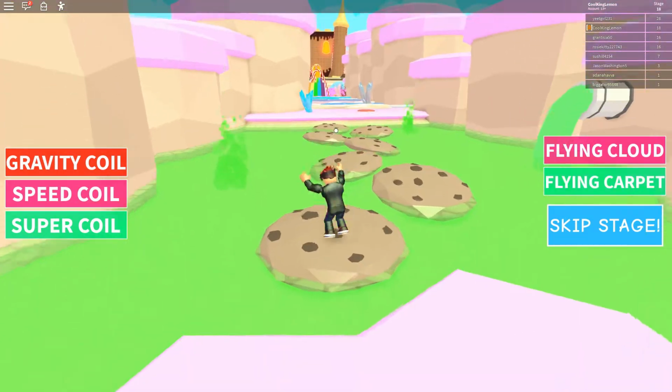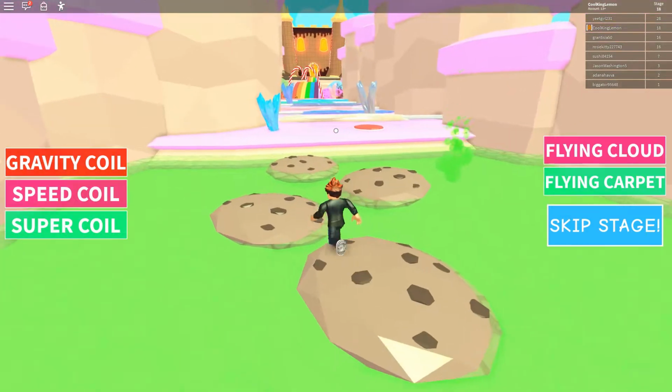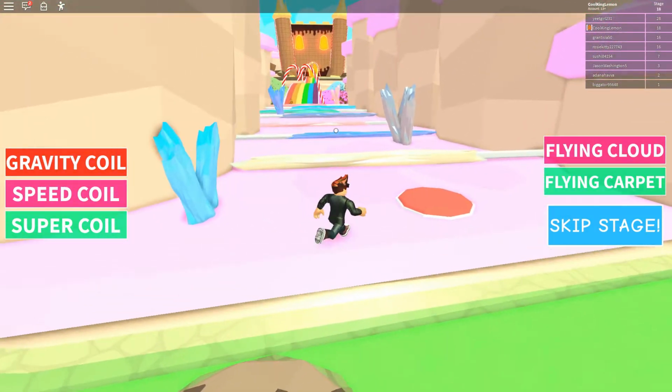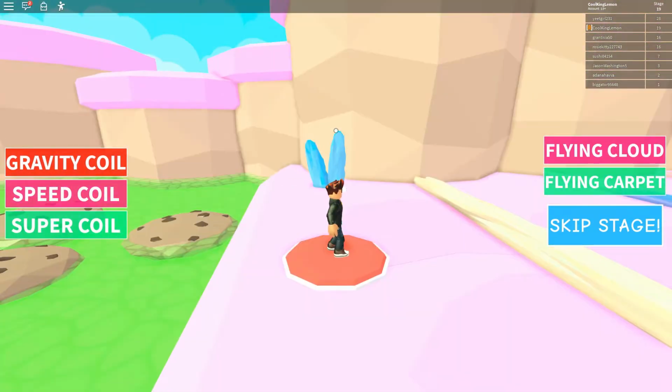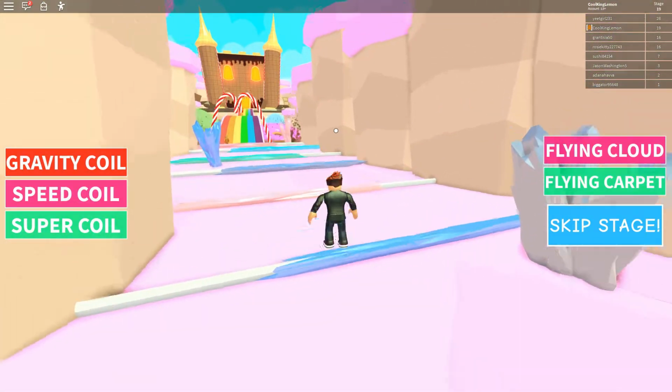Checkpoint! Chocolate cookies with taffy topping. Yum. Alright. And across the cookies to the next checkpoint. Oh, ow! Whoopsie, don't walk into that. Try and jump over it, whatever it is.